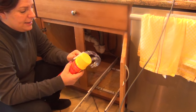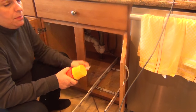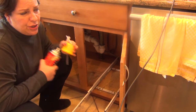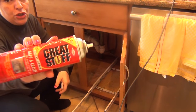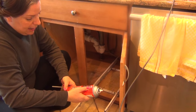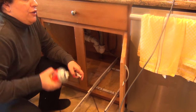So it wasn't a bad idea to put the trash can underneath the sink, but it's a pain in the butt because you constantly have to remove this thing. I should get a latch, you know that? I should just get a latch. Okay, so what is this? This is Great Stuff, all right? If they say so, it's for gaps and cracks. Do you need to turn on my glasses? All right, let's shake it, because I think you gotta shake it.